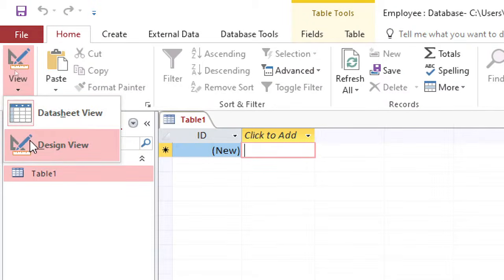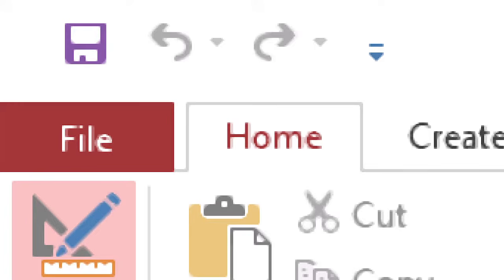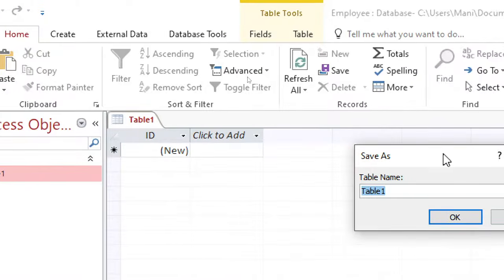So if you click on design view, it will ask you to save the table. You can also click on this save button, the save icon that you can see over here. You can click on that save button to save it, one and the same. So if I click on save, it's going to ask me for the name of the table.